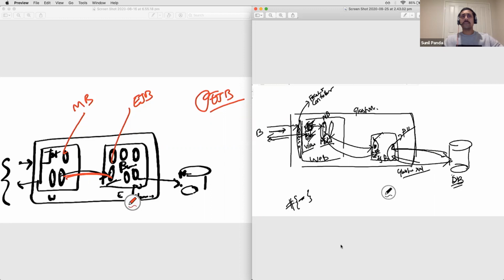Now inside managed beans, you have annotations like @EJB, which creates a dependency. When you use @EJB, it basically injects an instance of the EJB into the managed bean, and that is how you can do business logic.